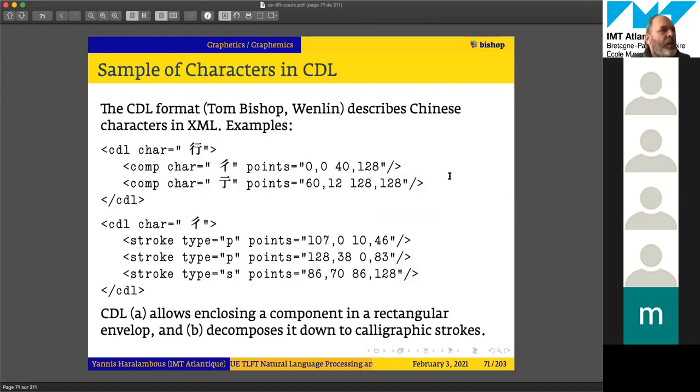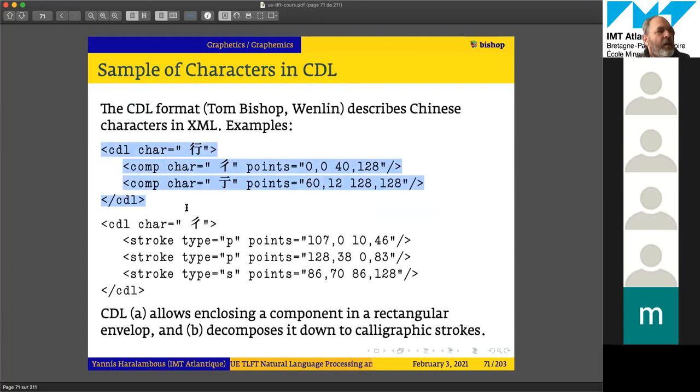Now, how do we deal with Chinese characters? They are, of course, encoded in Unicode. We will speak about Unicode in a moment. But there is another way of describing them, which is the CDL format. CDL means Chinese Description Language.